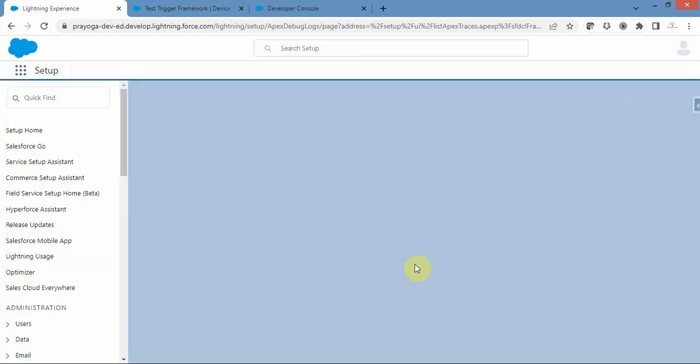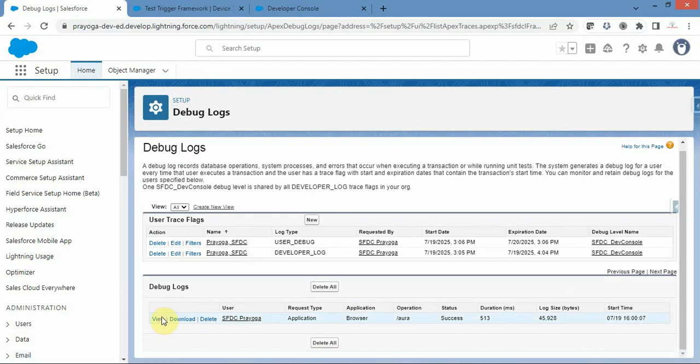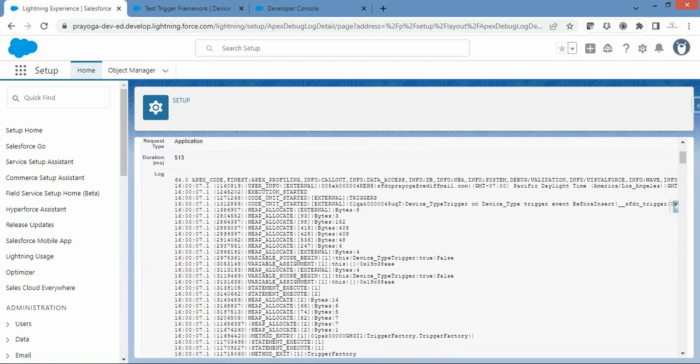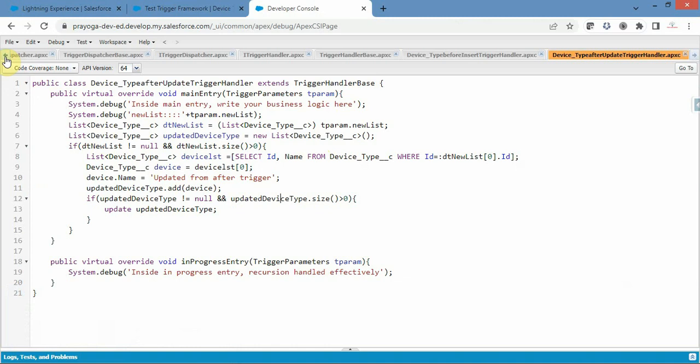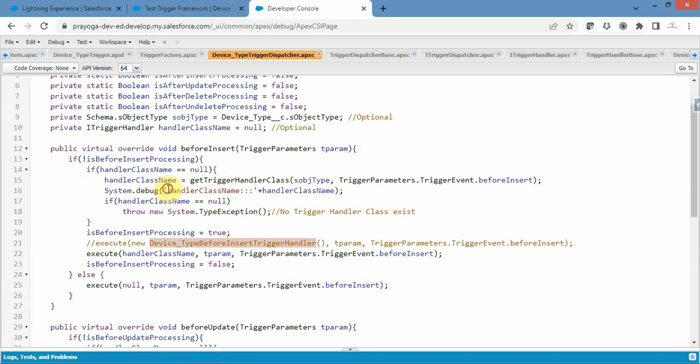So first I want to see whether this has got the correct handler class or not. Let me see that one. Device type, no, not this one, sorry.